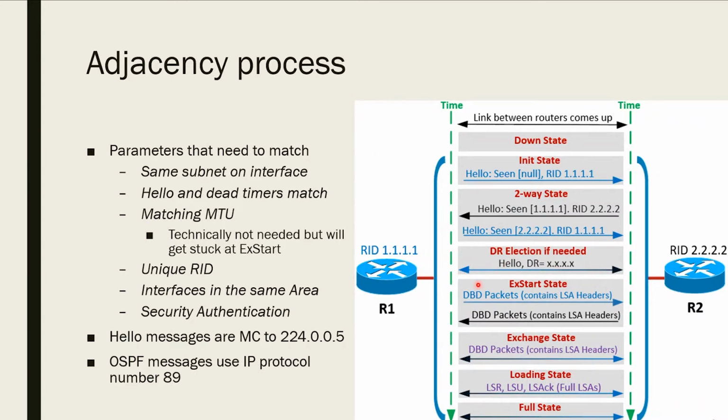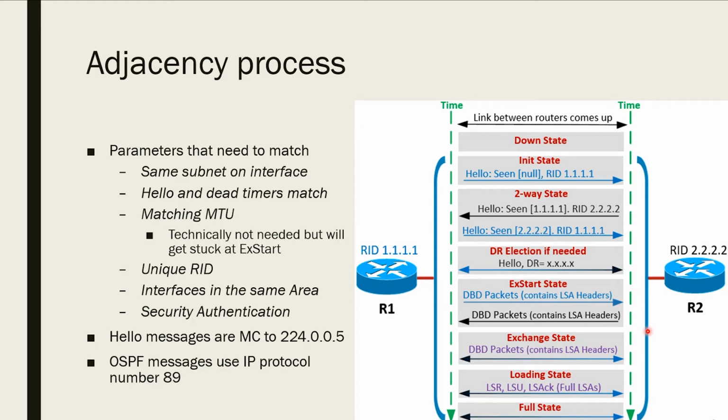Once we've done that, we then start to exchange the database. And what we do at that point is we exchange database descriptor packets. To start off with, both devices think they're primary devices. And from that, we identify a primary and a secondary device. There isn't too much reason why we do that. It's just so that one device is leading the communications and dictating when to send and not to send, basically. So we start that election, and then once we've done that, we then fully exchange what's called a DBD packet.